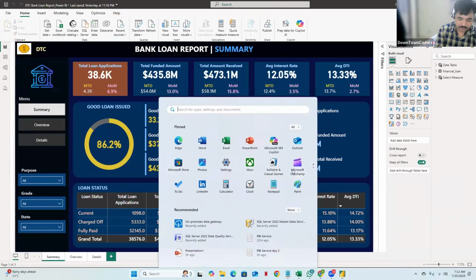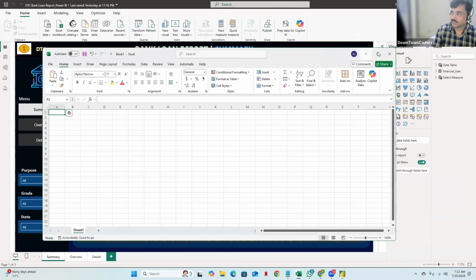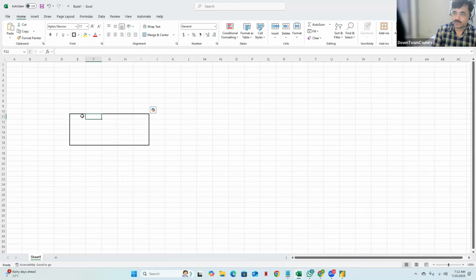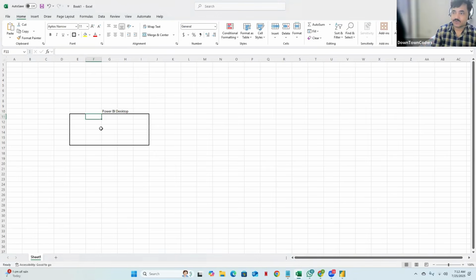Also let me open the Excel sheet. Let's say this is Power BI Desktop. To this Power BI Desktop, you are first going to connect to multiple data sources.